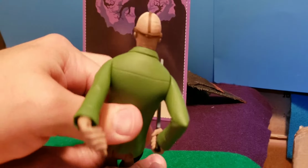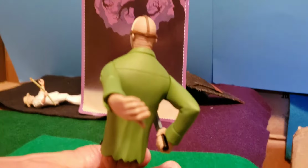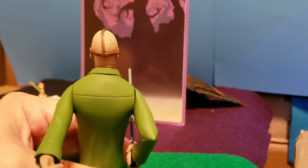And now let's take a look at his backside here, as far as his head. Look at his head sculpt. Oh, I like the head sculpt here. Can you get in focus for me, Jason? Put your head right there. Ah, there you go. Now, if you look at his head, it looks very skin-like and appropriate. For the movie, if you remember correctly, he's got a bad noggin. He's had a few instances where life wasn't too good to Jason. But notice the attention to detail on the straps, holding his noggin compressed tightly within that ski mask.